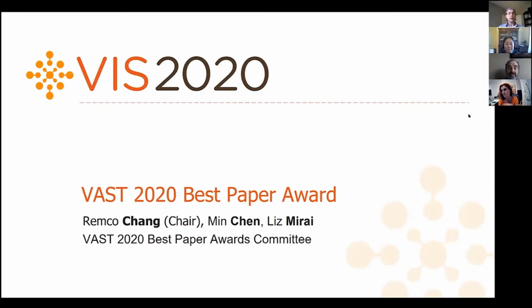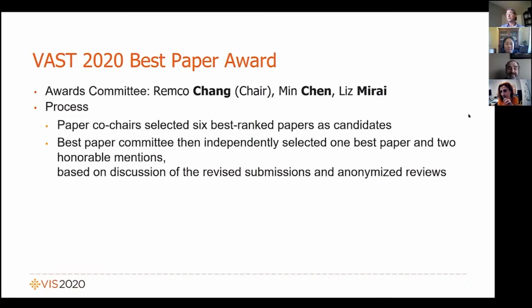And this takes us to our Best Paper Awards. We are gratefully thanking Remco Chang, who was chairing the Best Paper Award Committee, and Min Chen and Liz Marai. The basic process was that we as paper co-chairs selected the 6 best ranked papers according to the content. And then the Best Paper Committee compared the different visions and the different directions, and independently selected 1 best paper and 2 honorable mentions.